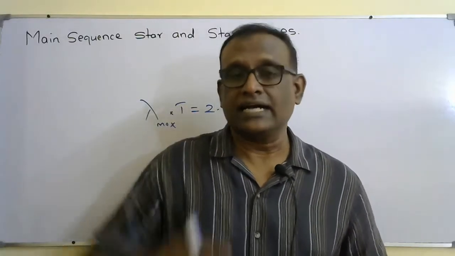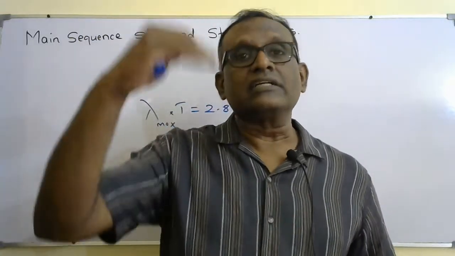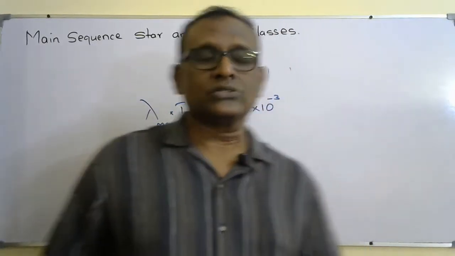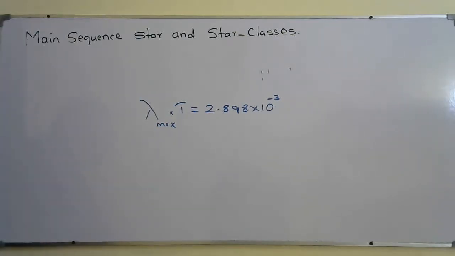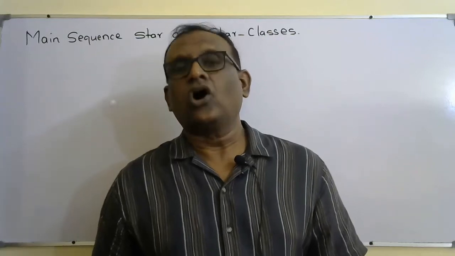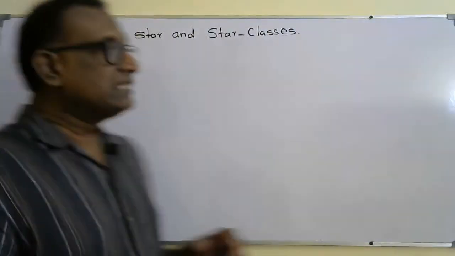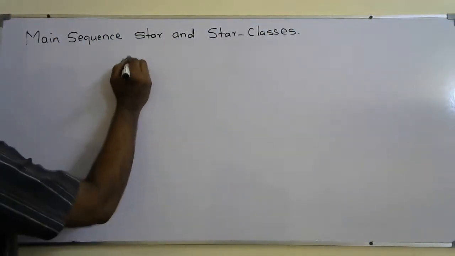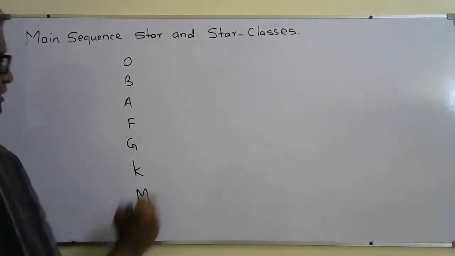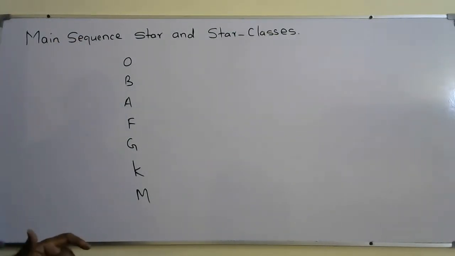There will be other stars in the range between blue and red. There will be different color stars there. You know, the sun looks a little bit yellowish. Yeah, so it's somewhere in between. Okay, so depending on the mass of the star, all the stars that exist are classified into 7 classes. You don't need to remember that. So these are the 7 classes: O class, B, A class, F class, G class, K class and M class.